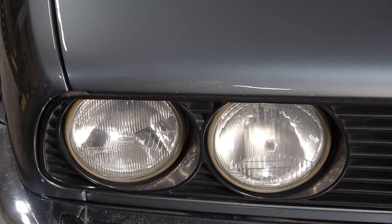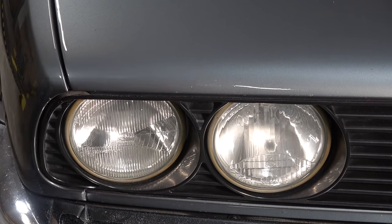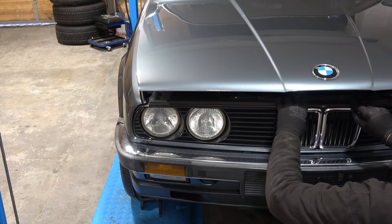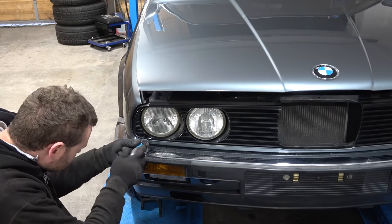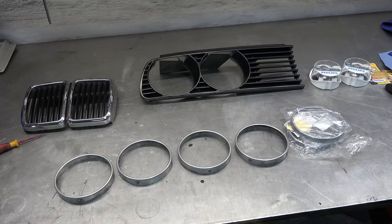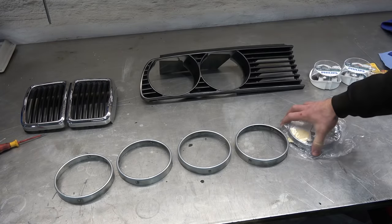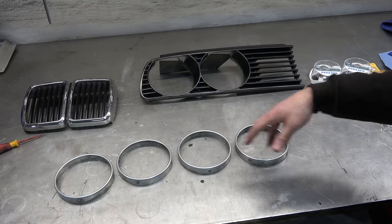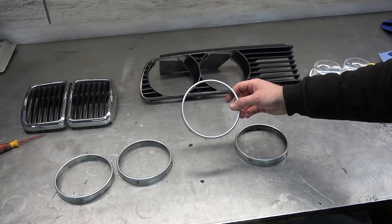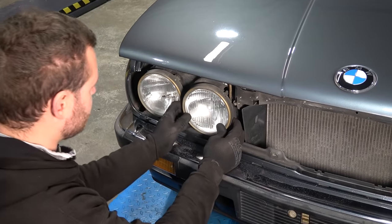All right, next, couple of small things. See these bezels around the headlights? They're looking quite poor. So I wanna replace that and put fresh bulbs in the headlights as well. I need to polish the chrome as well. The brand new ones that I ordered are wrong. They do not fit. No idea how I ended up with the wrong part number, but let's forget about that. These are used ones that I have laying around. They're in really nice shape. Certainly much better than what's on the car right now, so we're gonna use that. And some fresh bulbs. This should be fairly straightforward.